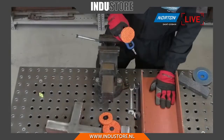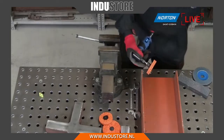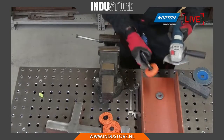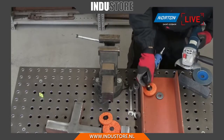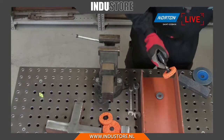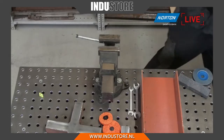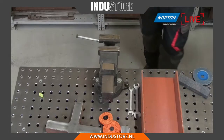This is a big steel girder, and to get the angle grinder in here is going to be quite difficult. The guard is going to be in the way, so if I wanted to get in here and in this channel down here, this tool is absolutely perfect for doing that. So again, proof's in the pudding. Let's show you how it actually does work.